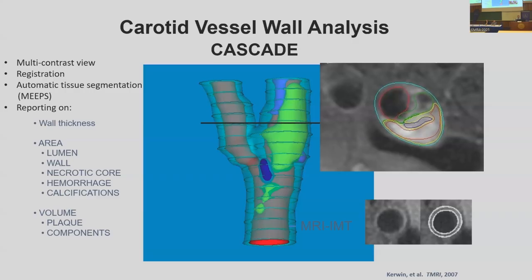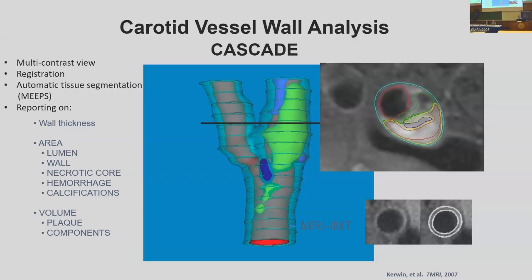And if you believe a plaque can develop without impacting the lumen in the first place, then plaque burden may actually be a more important measurement. So those are, I think, the background of why this has been so challenging, and why it's taking so long to bring this into clinical practice.